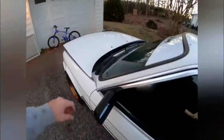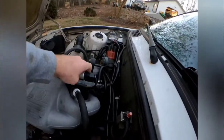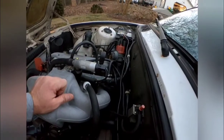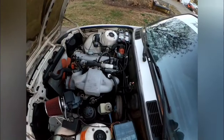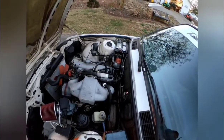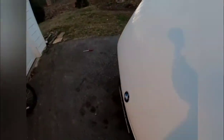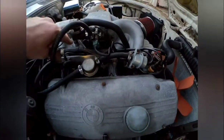So the first things I checked: I looked into the idle air control valve, did the little test to make sure it was clicking, cleaned it, did all that — the valve is good. Then I went into the dash; there's a little control box in the dash that I guess controls this thing, and that is actually bad. I haven't been able to find one, and a guy in that group told me about this method of fixing it.